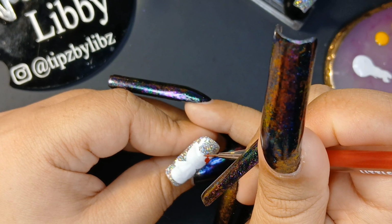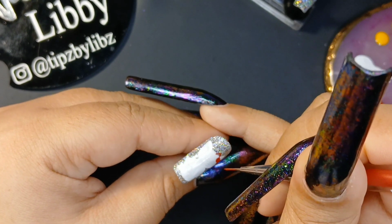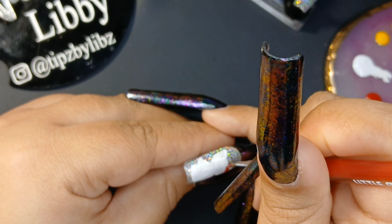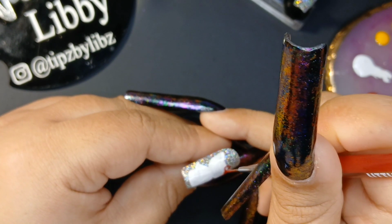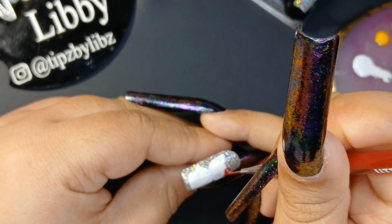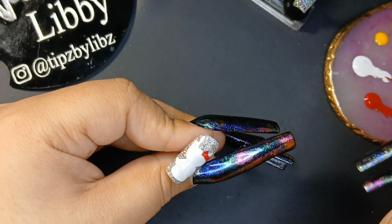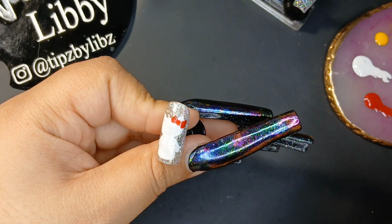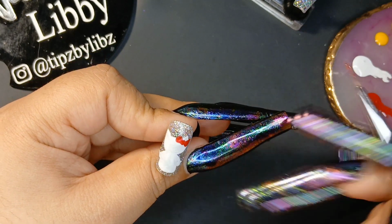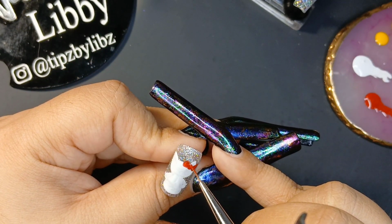The white gel polish from Ball Pit is a super pigmented gel polish, so it's one coat coverage whether you are doing nail art with it or painting your entire nails with it. Although I will say, if you are painting your entire nails with it, I do recommend doing 2 coats, but I always recommend doing 2 coats if you're just painting a nail a solid color, to make sure everything is completely covered, you're not missing any spots.